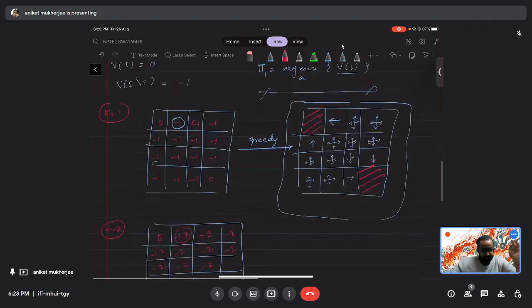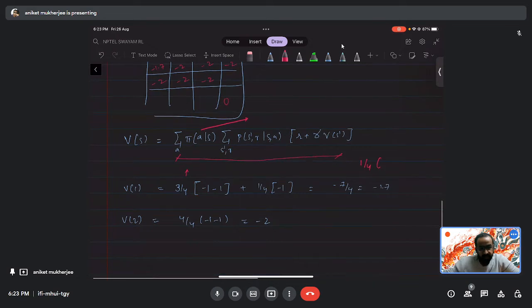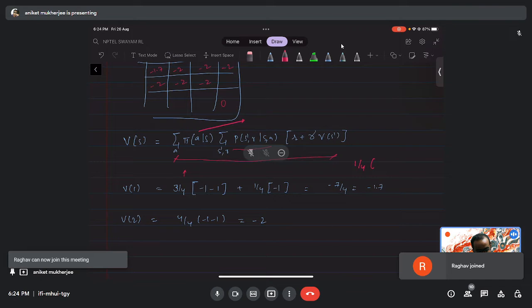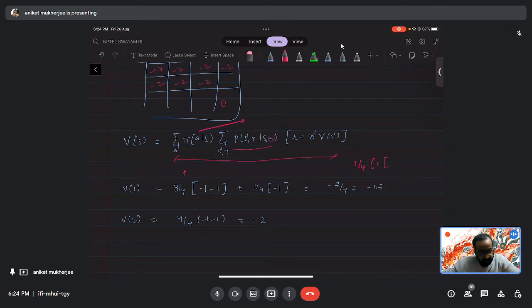I hope that is clear. So now do I explain V1 again? Yes, sir. So with up action, I take 1 by 4. Now where do I end up if I take up action in V1? Same state, with probability 1. Now what is the immediate reward I get? -1. I have chosen this to be undiscounted, so gamma is 1. For the whole problem, gamma is 1.